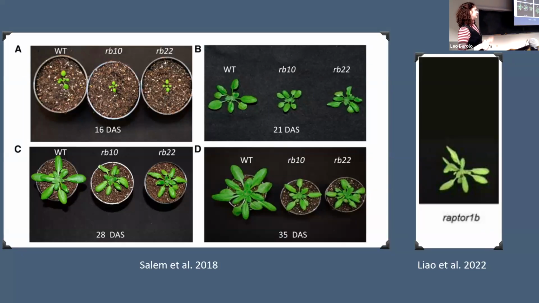And then, even later days, even bigger plants from the raptor knockouts. They're using the same lines as before, and somehow the plants again look slightly different and even more hardy. The same with this paper, I think these two use the same line. These people suggested that the knockout of raptor 1b was partially compensated for by the increased expression of raptor 1a, which again is very possible, and we'd like to figure out if that is actually occurring, because that would be something we don't know about yet. So all these mutants have different phenotypes, and they're all purported to be raptor 1b knockouts.